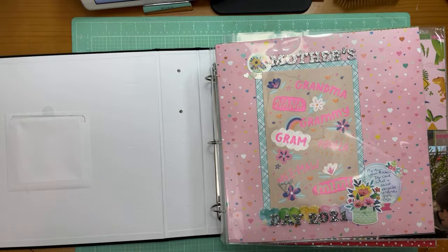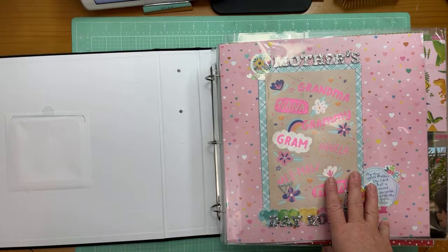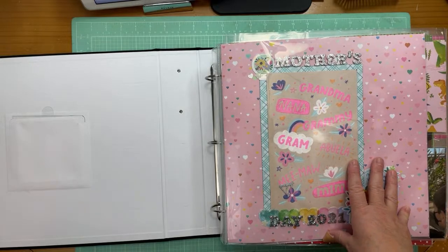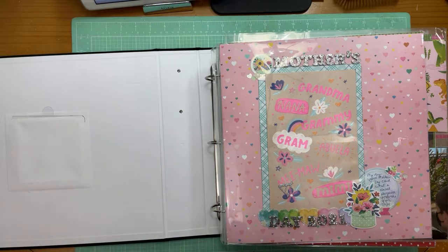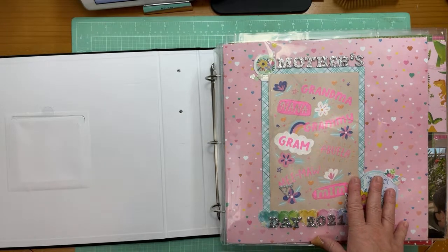First of all, I pack half my scrapbook room — and I'm not being facetious about that. I do pack a lot when I go to a retreat. I pull my paper envelopes and put them in file dividers from Cropper Hopper. That's how my paper is organized. I put it either below where I'm working, next to where I'm working, or on an extra table behind me — kind of depends on what's going on at the particular crop.